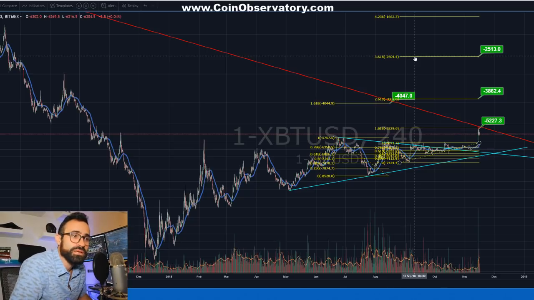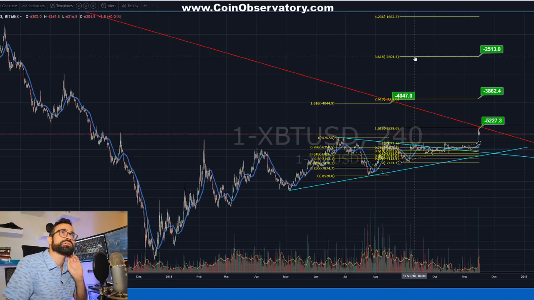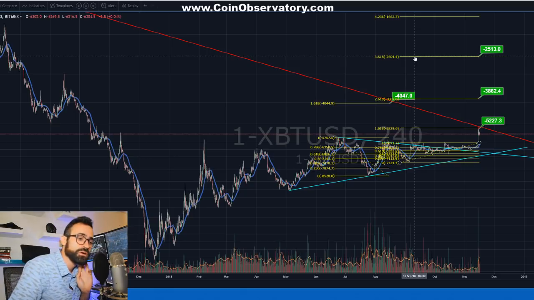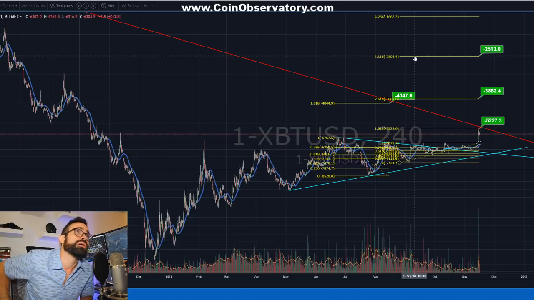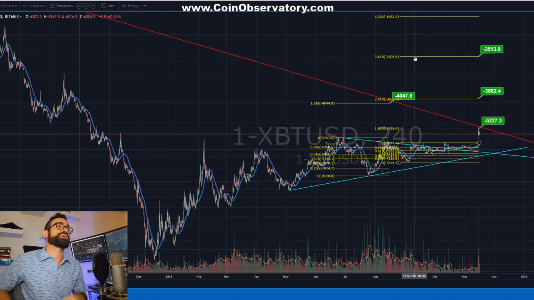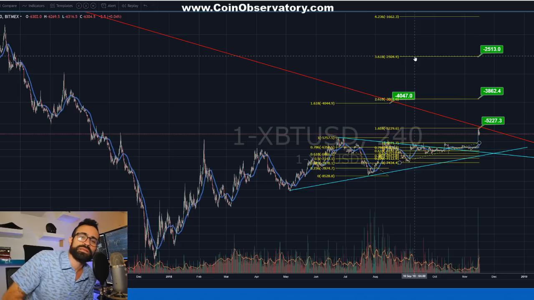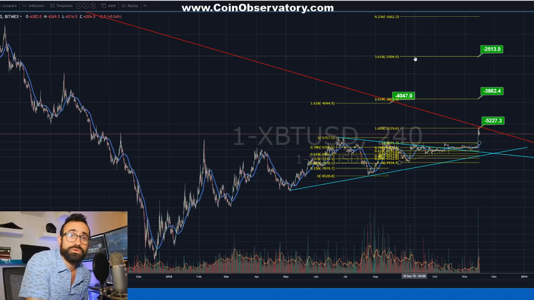My opinion on Bcash has been the same. We've only traded Bcash on leverage to play the short squeezes. And for you guys that are VIPs, we longed Bcash for a massive gain. Some of you guys shorted it for even more gains and longed it again and shorted again. So Bcash is profitable to trade. Is it something that's in my portfolio? Absolutely not, and won't be until further notice.